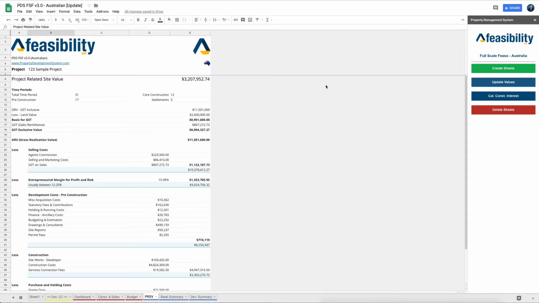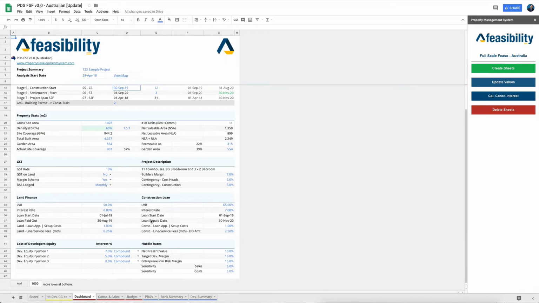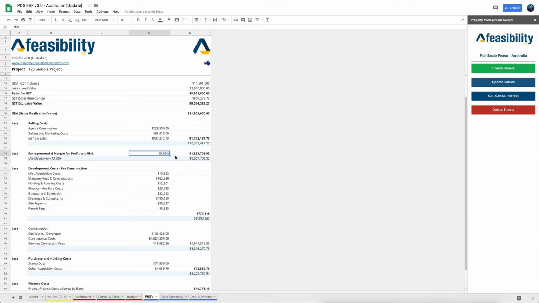The bank that I was using was National Australia Bank, and they had one of the lenders on their panel. I won't name the lender, but I challenged their valuation. What I challenged was this percentage that they had used over here. This percentage would never be over the top. For a project that's already got a permit, this could be anywhere between 12% to 20%, and in very few scenarios, if the project is massive, it could go more than 20% because of the size of the project. You enter these details in your dashboard right here, under entrepreneurial risk margin, and you can change that. If you press update values after that, it'll go and update these values based on the percentage that you've selected from your dashboard.